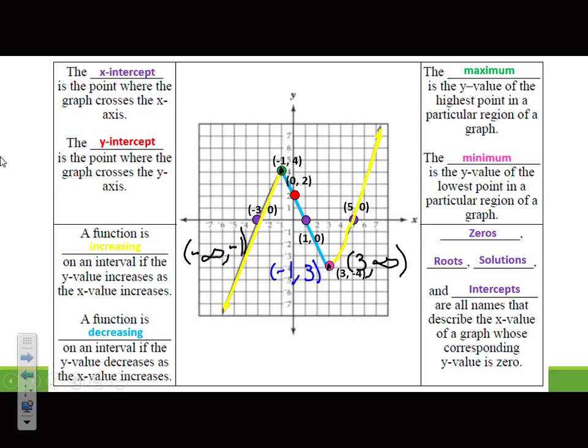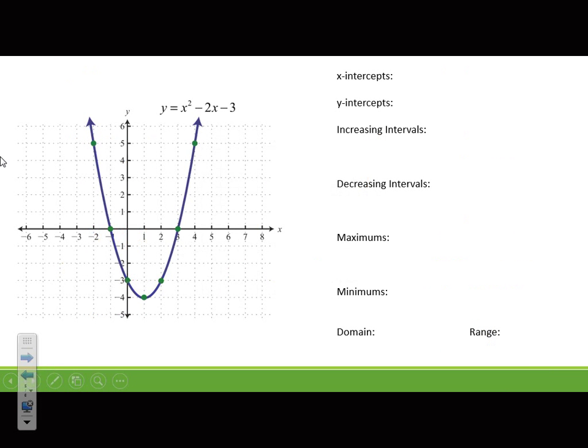So make sure you have all of this filled out, the graph, and all the side parts, and we're going to move on to 2 examples. You're going to have to get this all in your notes. So graph this and write all of this down because we're going to be going through and filling this out. First thing we're going to look for are our x-intercepts. Our x-intercepts are where it crosses the x-axis. So here and here. So our x-intercepts are -1, 0, and 3, 0.